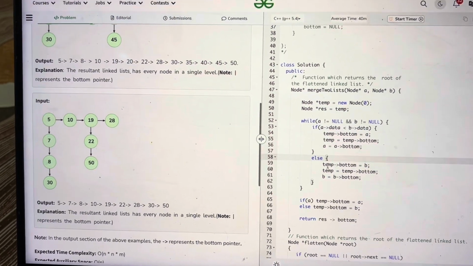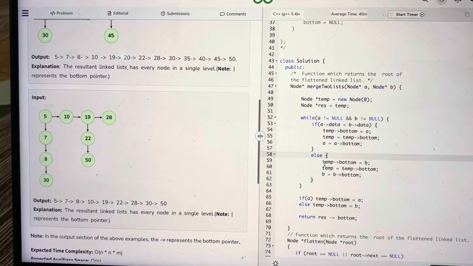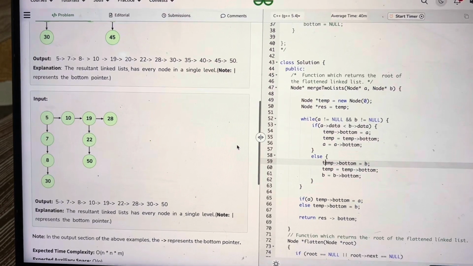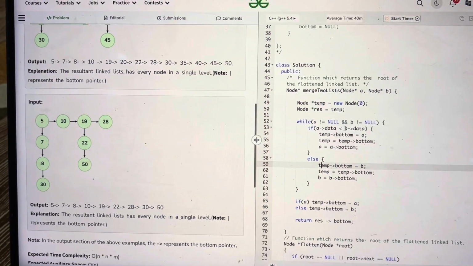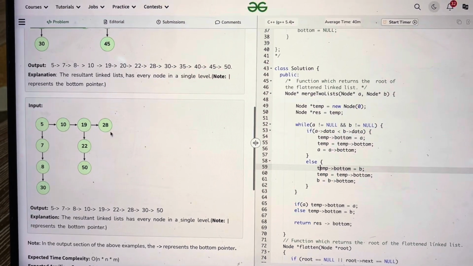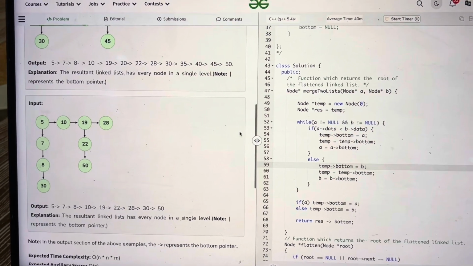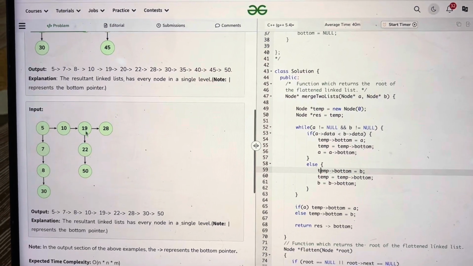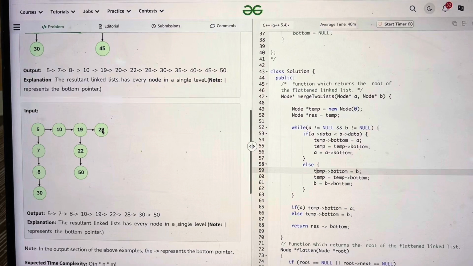So that's why this code walkthrough section is very important. Here similarly, if a data is less than b data, and a will be moved to 50 and it's 28, so here we will move temp bottom equal to b. So whatever the value is, the temp bottom would be pointing to this.